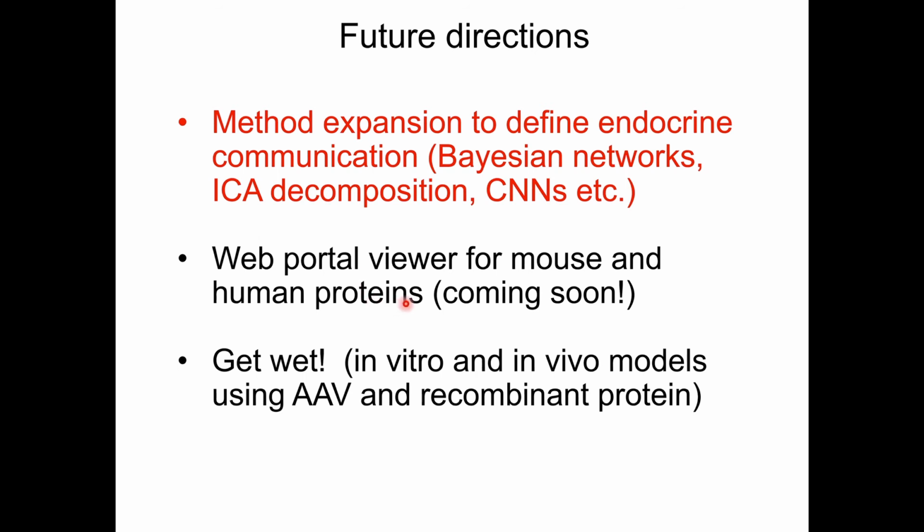One thing that we hope, if reviewer two ever gets in a good mood, is that we can have our web portal published and up and running very soon. The other thing that I think is really quite exciting, to be honest, is that I was trained just in endocrine physiology, and as computational people, it's like, time to get wet, they say in my lab. We really just dive into some of these like ITH5 and lipocalin genes, and ask the important questions: how and why would adipose tissue conserve a way to modify its immune and vascular homeostasis? And why would diet be such a critical regulator of this? I think this is really a guide for experimentation that we're excited about, right?